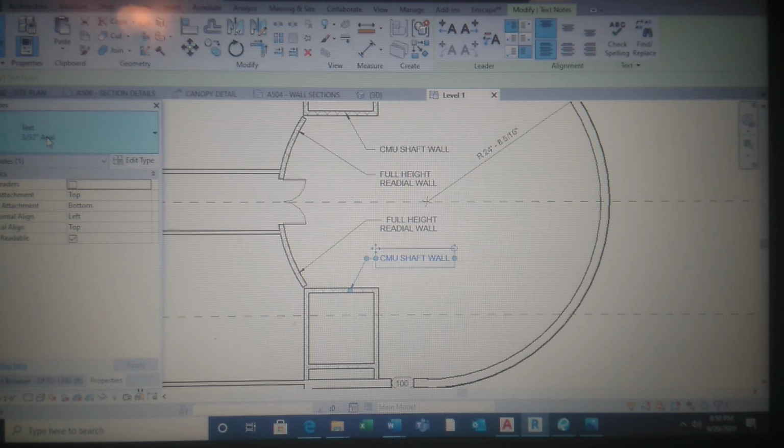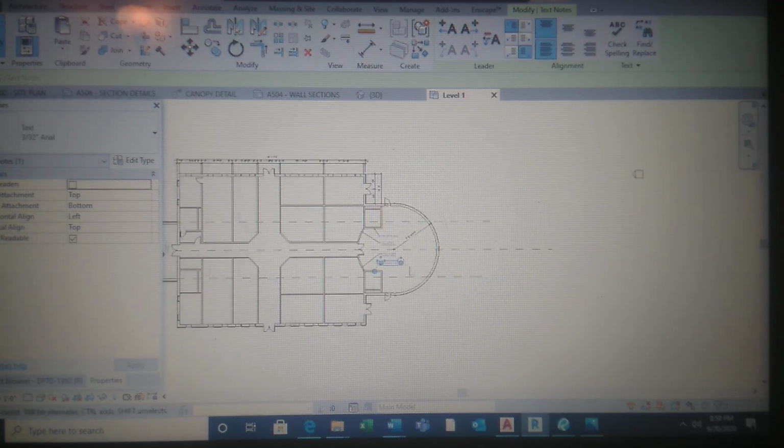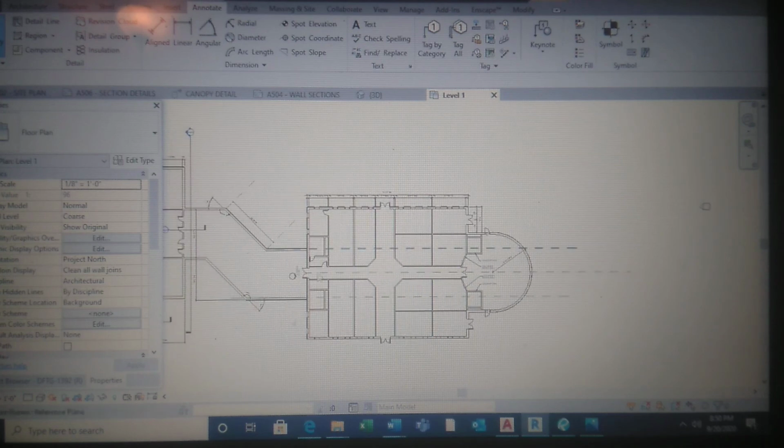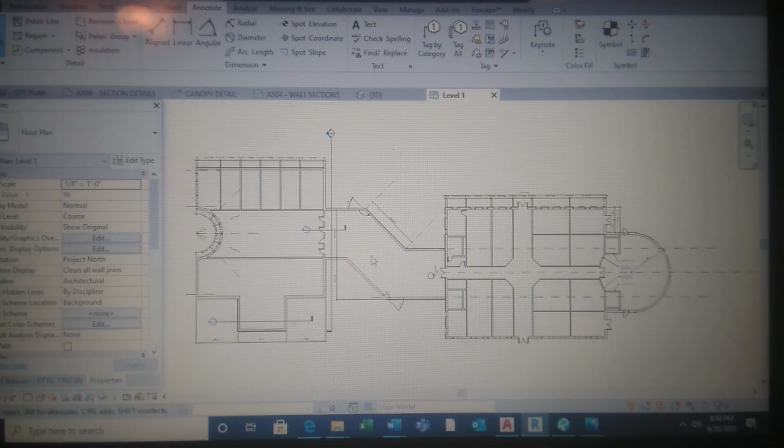So ladies and gentlemen, that's pretty much it for the placing text and annotations chapter. Again, I let chapter 4 run kind of long because I knew this chapter was going to be very short, sweet, and simple, okay? So keep working on your models. This week we will not meet in the media gallery.